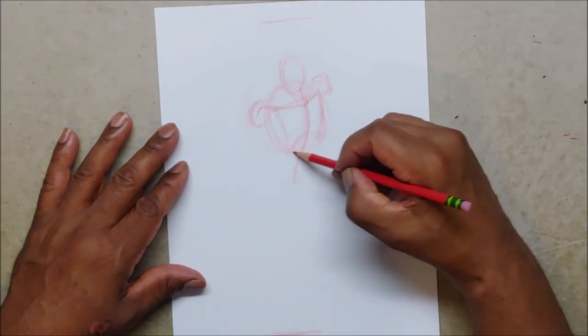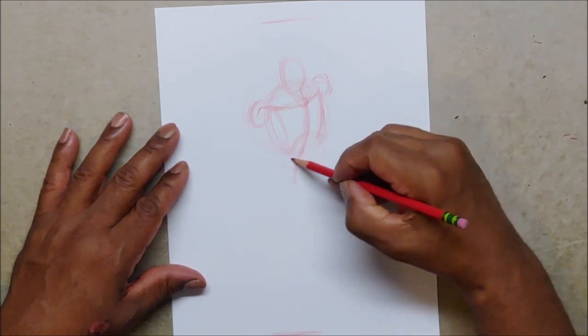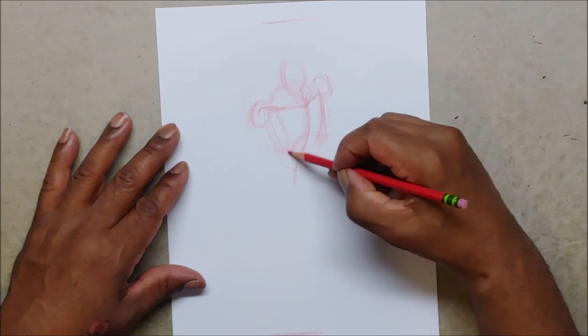Because he's leaning over, you're not going to have a lot of waist here. You're not going to have the tunic hand. It's going to be way back, it's going to be higher, and the hips are going to be up high. So let's keep going.